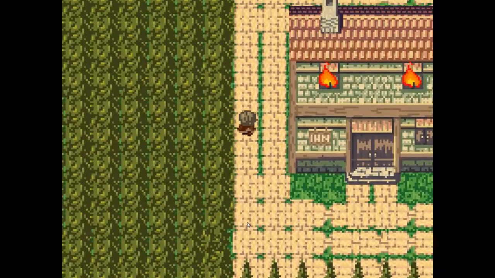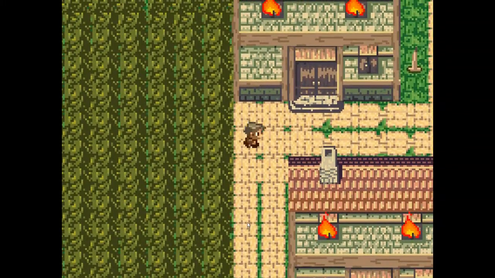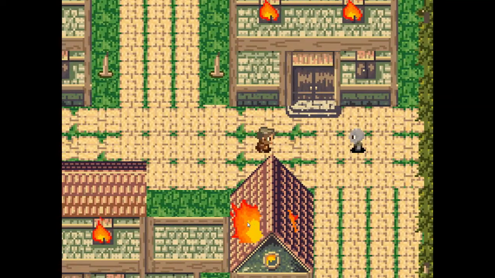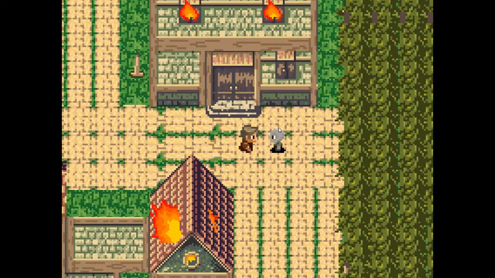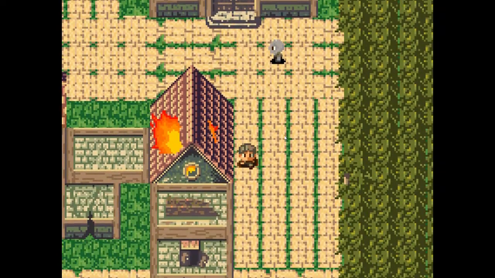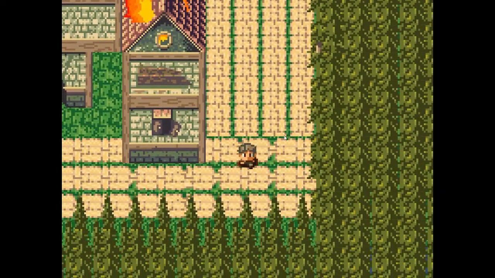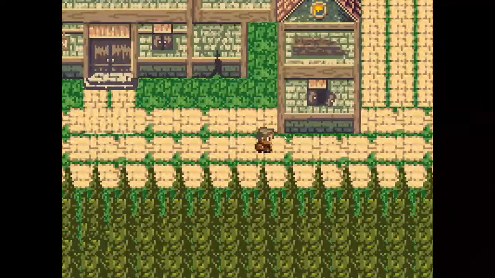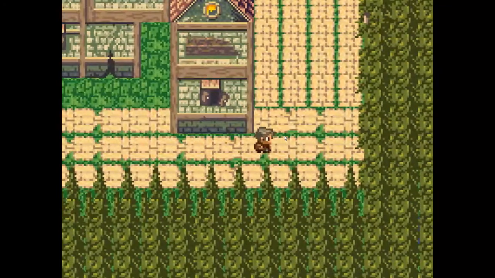I don't want to be working for the dragon, but it feels like the best way to defeat the dragon is to help everyone else. Yeah, I don't know. Are the orcs good? Are they not? I am unsure. We're back at the inn again. So I guess we need to go to the west.